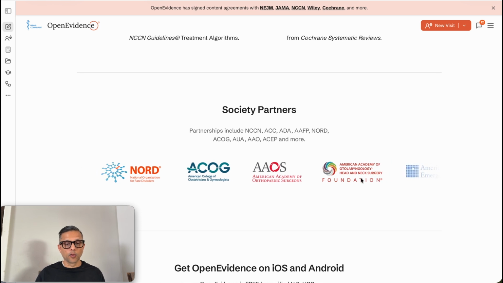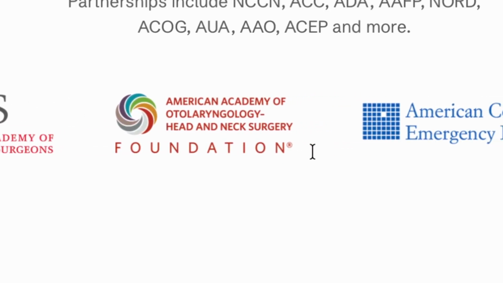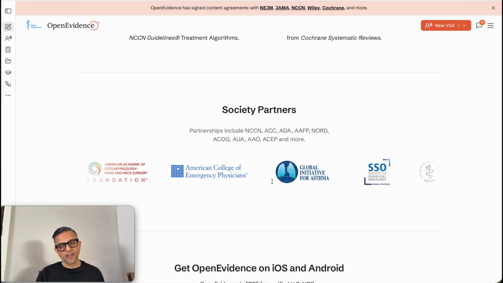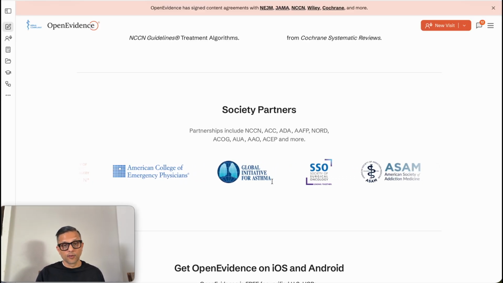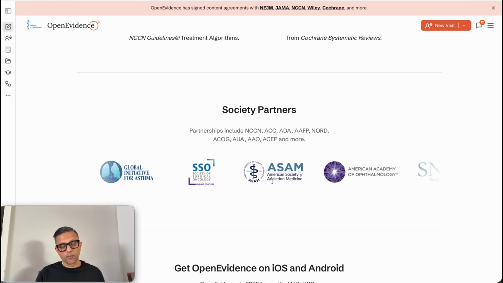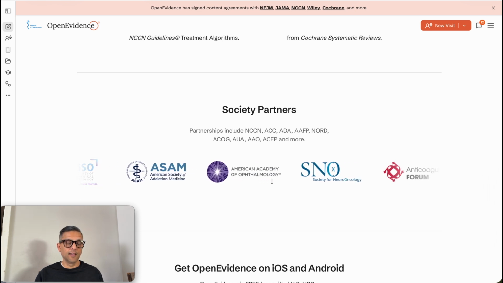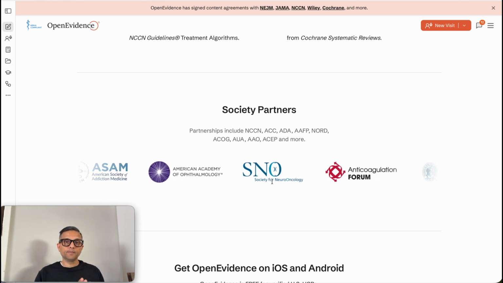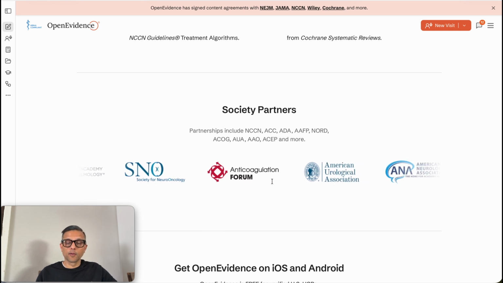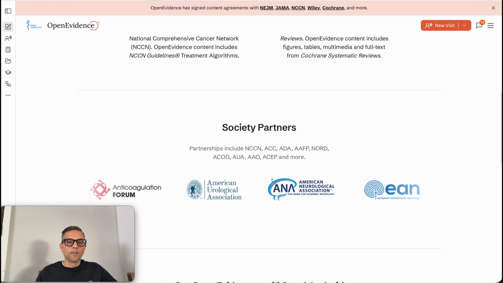And then they've partnered with lots of different organizations. Now, from a therapy standpoint, I haven't seen anything like the American Occupational Therapy Association jump on board yet, or the APTA, but I would imagine as this continues to evolve, it's going to get stronger and stronger and broader. And you'll see as we type stuff in, you're going to be able to actually see that they have utilization for a physical or occupational therapist on a day-to-day basis.